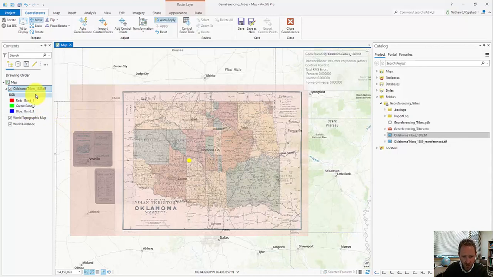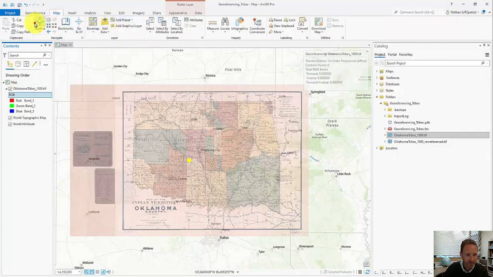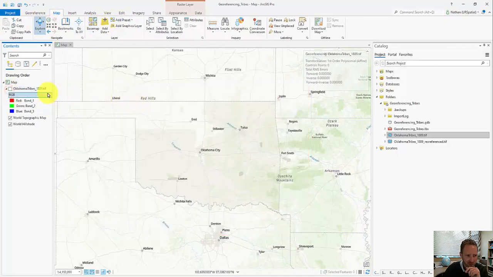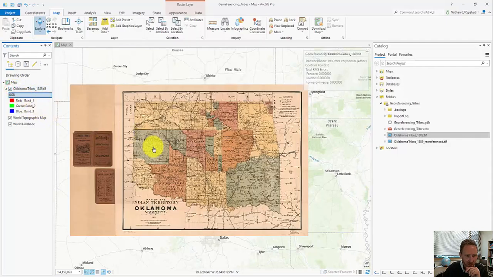And now we'll get in and add some control points to snap it to real world coordinates. One thing about this map, about the territories there, is that you notice it doesn't have the panhandle that you usually associate with Oklahoma, right? It doesn't have this part. That was listed as public lands. It was a no man's land area, which was then incorporated as part of Oklahoma. So you're not going to see that part. It just has this straight edge. So take a look at that.